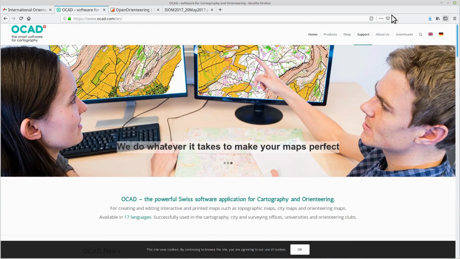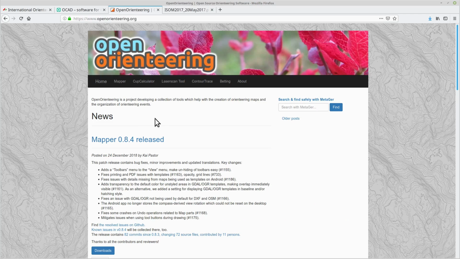Anyway, there is an open source alternative called Open Orienteering. And they have quite a bit of new functions in their latest updates.